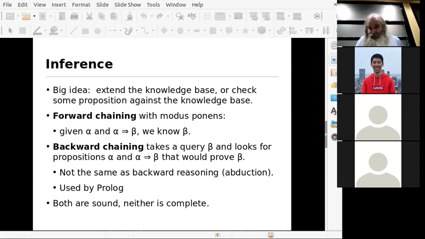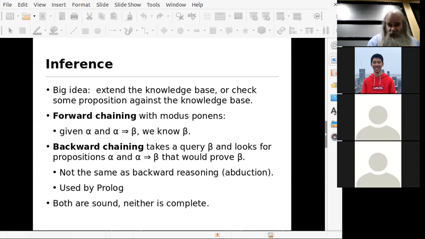So if I have in my data some statement, alpha, and some other statement that says alpha implies beta, and I know that alpha is true, and I know that alpha implies beta is true, then I know that beta is also true. This is called modus ponens. It's called forward chaining as well. It's a standard form of inference that works in logic, and particularly for first order predicate logic, but also in lots of other logics, Boolean logic if we go simpler, or further up the scale.